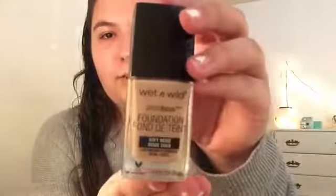For the foundation, I don't have a drugstore foundation so I had to go pick one up. I've also just wanted this for a really long time because I heard really good things about it. The foundation I'm going to be using is the Wet n' Wild Photo Focused Foundation in Soft Beige. I was checking the shade in Target. I really think it might match, but it might be a little dark because it is winter and I have no tan. I'm just going to try this.